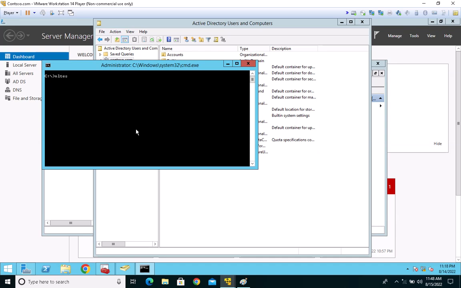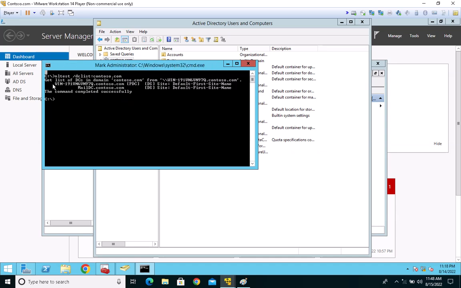So it's nltest /dclist:contoso.com. Okay, so as you can see, I got two domain controllers within contoso.com, and they are both in the same site, Default-First-Site-Name. So there is the mail DC and WIN-191.